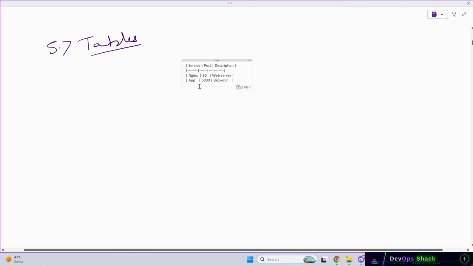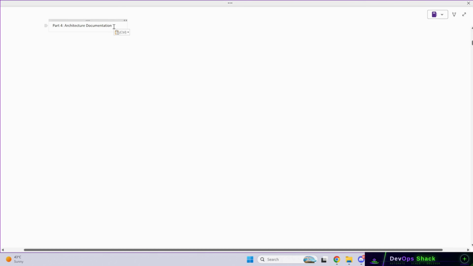The best way to write it is a table, because it takes very little space, plus it is very accurate and concise, so it's easier to understand. For example, our app works on port 5000, and the description is the backend. We are using nginx, and port 80 must be open for the web server. So this is the markdown format which we'll be using.